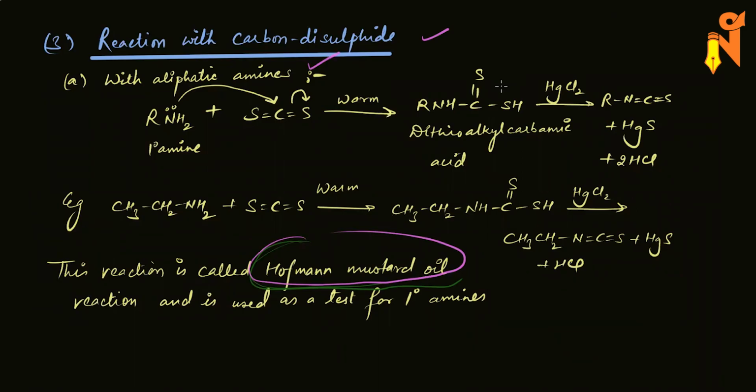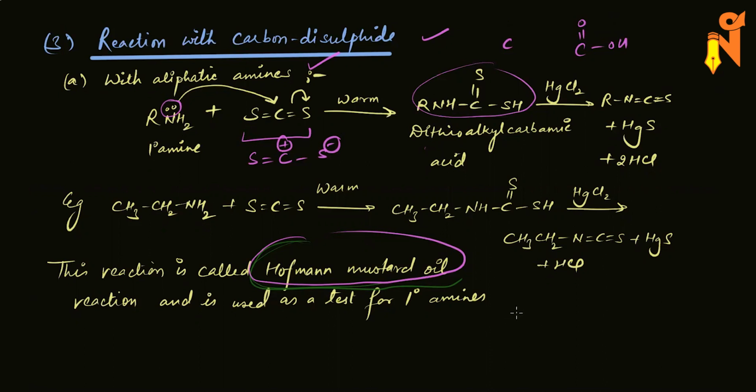When we are doing the reaction with aliphatic amines, we will take carbon disulfide, we will warm it, and a dithio salt type of thing will form. Basically, when you talk about carboxylic acid, this is your carboxylic acid. But when you do the same reaction with amine, the carbon disulfide tends to form C double bond S with C plus and S minus. So this will become your electrophilic center, which will get attached to the nitrogen, and then it will form this thing with the hydrogen.